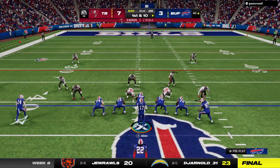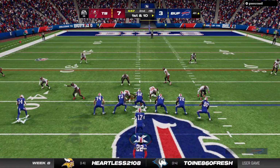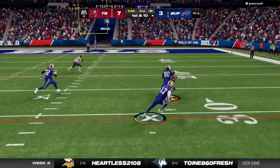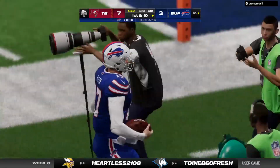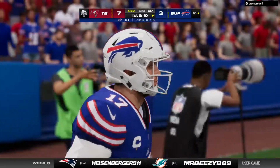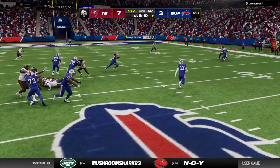They were not fooling around at all, were they? 2nd and short, and they brought out the heavy package. Almost felt like the super heavy package against that defense, didn't it? Yeah, I don't think they expected that much beef up front, and it turned into an easy first down conversion. And they'll have it in the red zone before he crosses over out of bounds. A big-time gain there on the keeper, using his legs to hurt him. First down.